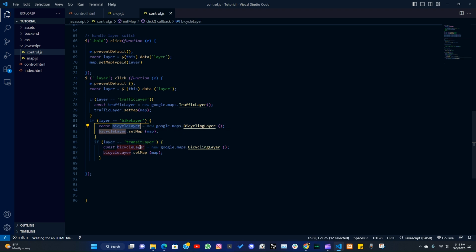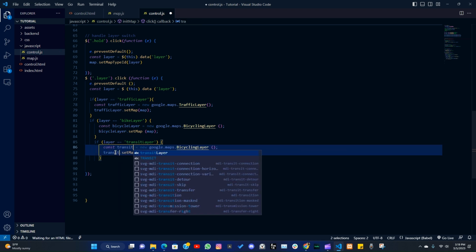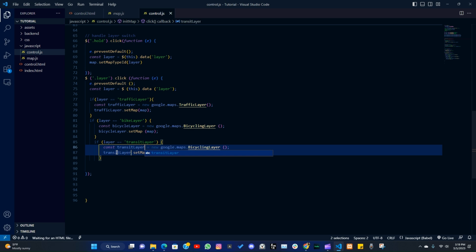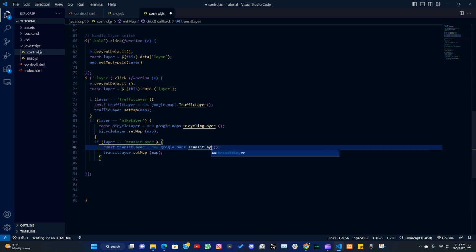And so bicycle layer, let's change this to transit layer. Let's say transit. Change to transit layer.